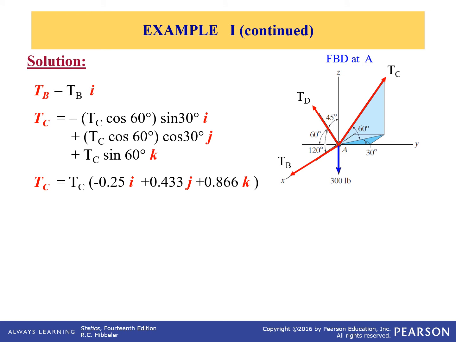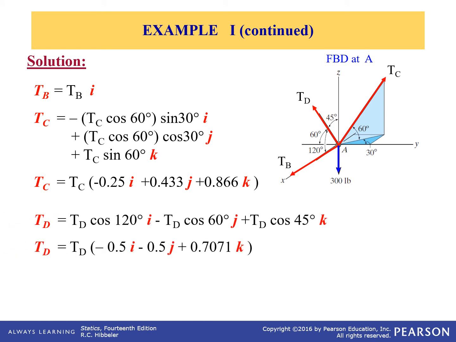This is the author's solution, which I guess I kind of mixed my own solution in there. So TB, of course, is all on the x-axis, so there's only an i component. TC, I just showed you how I did TC. You can see how the author did it here, which is slightly different, but you saw how I just did it. And then TD, you have the three angles, so you multiply TD times the cosine of those three angles. Again, we call them theta x, theta y, theta z, and you'll get TD. So what do you end up with in this particular case? Oh, and the weight, of course, is coming straight down, so it's on the negative z-axis.